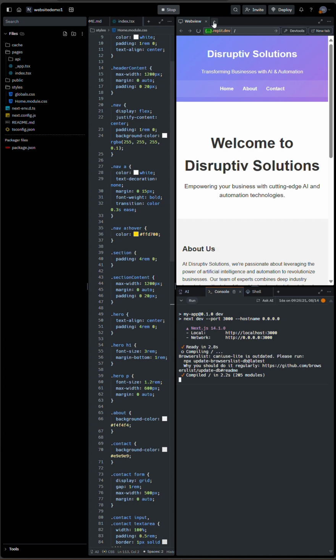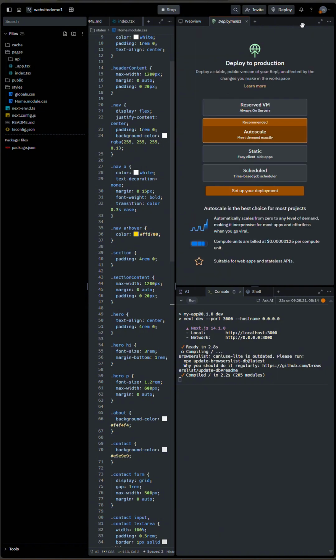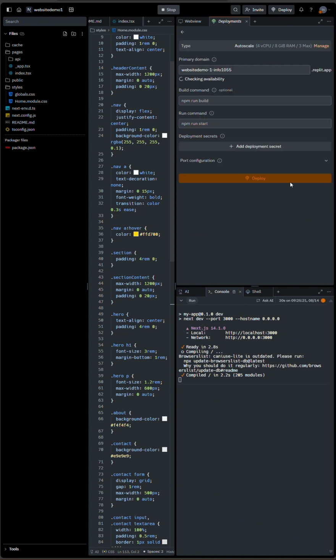To deploy this to the internet, we're going to click this button that says deploy. Here, we'll do set up your deployment, autoscale is perfect, and then approve and configure build settings, perfect. We'll have an address that we like, so disruptive demo, and then deploy.